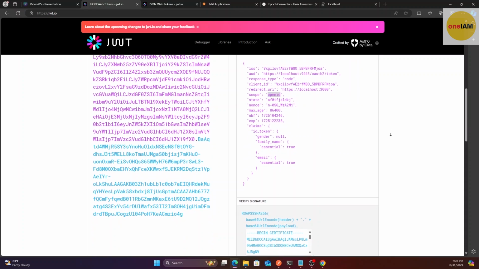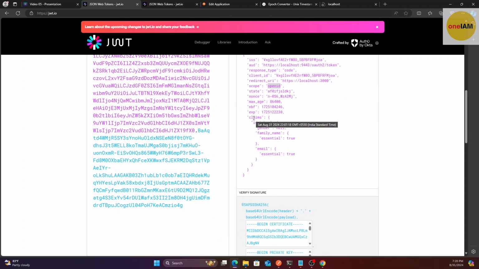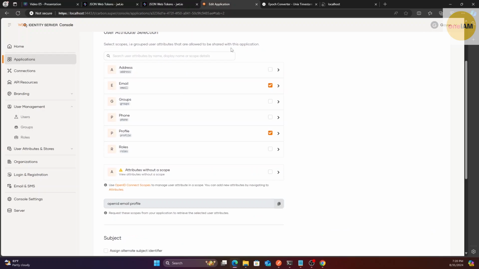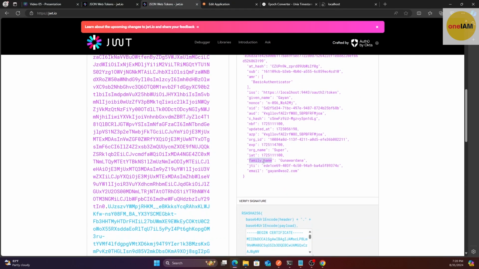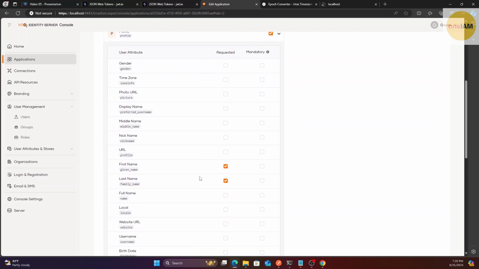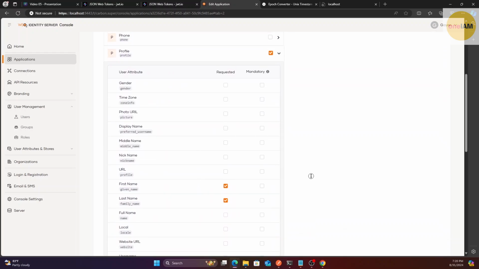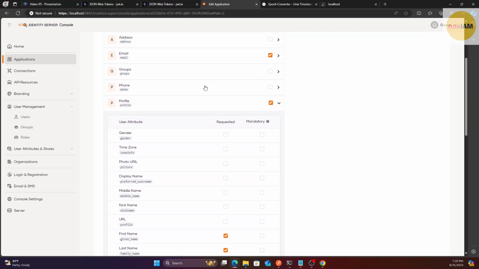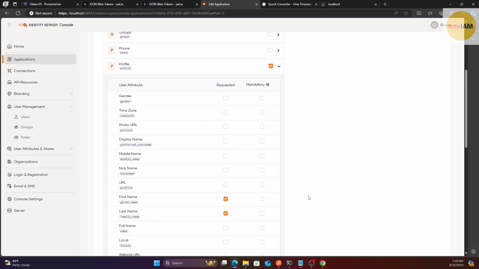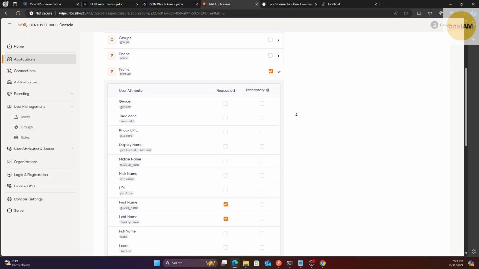Under the claims section, I'm requesting claims which belong to two other scopes. We are requesting the email claim, which belongs to the email scope, and the family name, which belongs to the profile scope. So this is the beauty of it, right? Under two different scopes, we are requesting two specific claims. That's the beauty of request object.